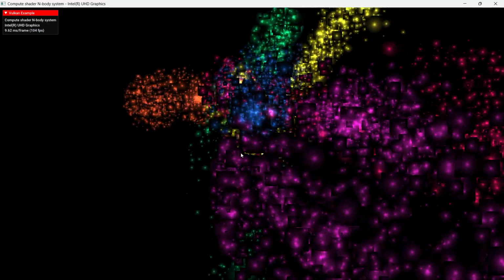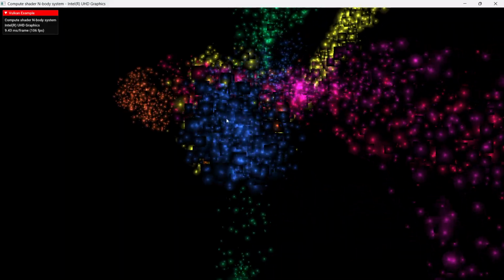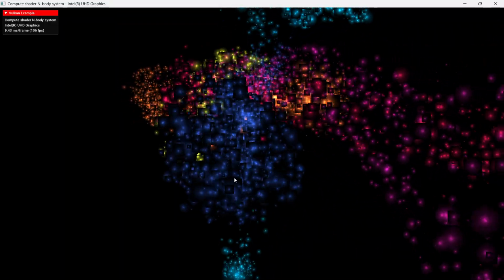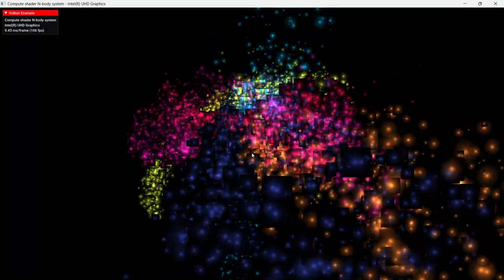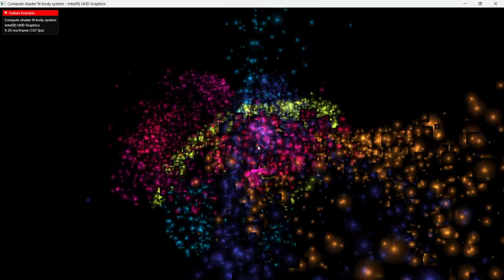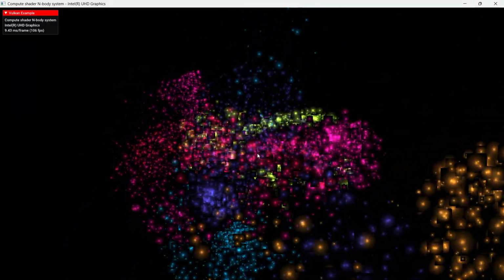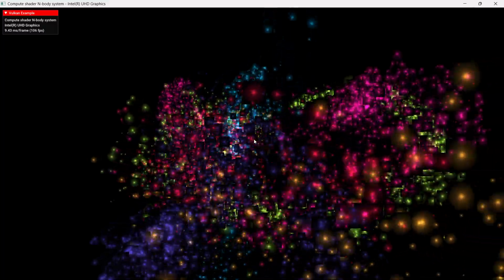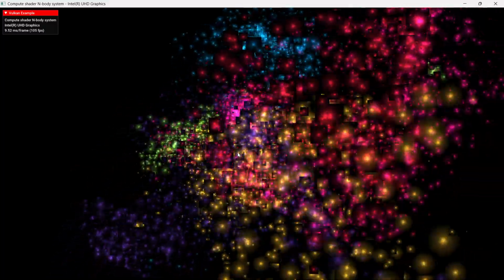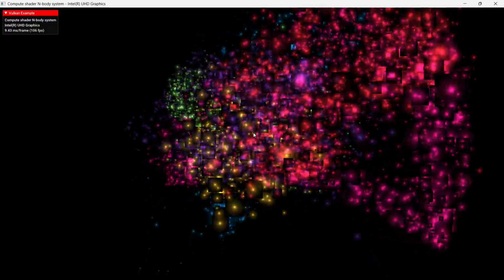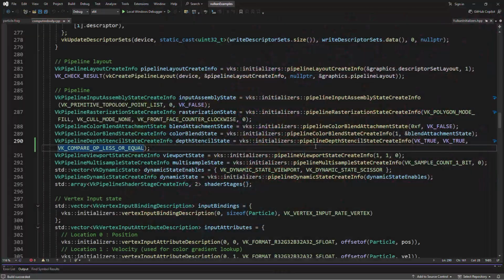Visually, we don't see the nice particles anymore. The blending is a little bit rough because the depth test is on now, so things are blocking each other, and it just doesn't look as nice.